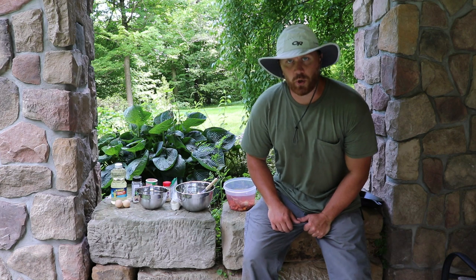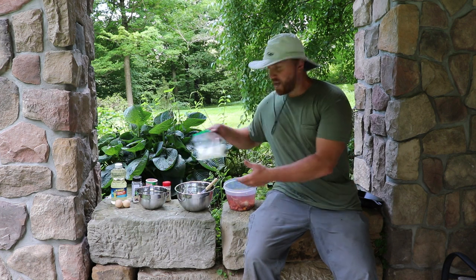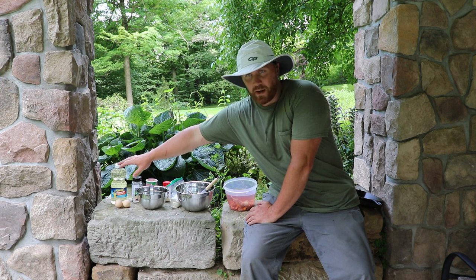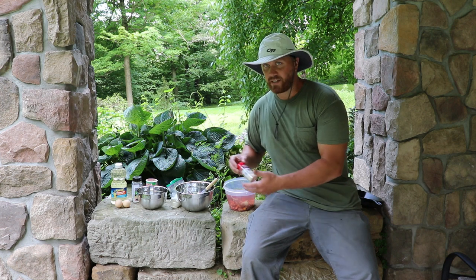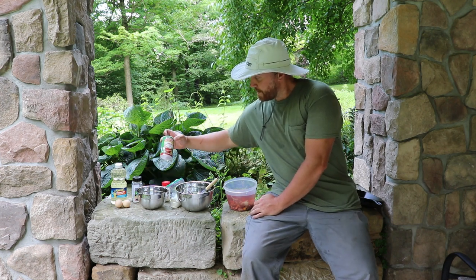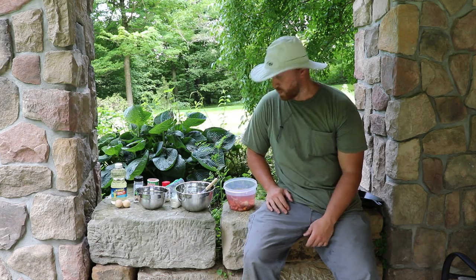So the turtle's soaked for roughly an hour and a half, and I'm going to use the recipe that my grandpa used to show me — very basic. I've got a cup of flour, a couple eggs, and I'm using peanut oil, which in my opinion is the best oil to use — it gives it the best flavor. For seasoning, I like to use onion powder, some creole seasoning, and garlic and pepper. This adds a nice flavor and kind of breaks down the gaminess of the turtle.